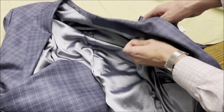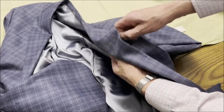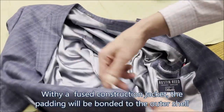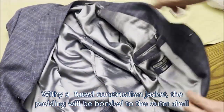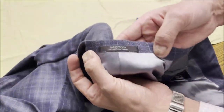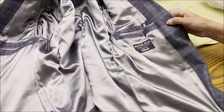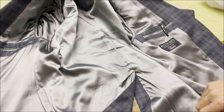I like it, I like the pattern, I like the fit, and I believe it might be half canvas because I can pinch the fabric here. I feel the lining inside, so I think it is half canvas. So it's not a low quality, not a high quality, but not too bad jacket. And it does say here, made in USA of imported fabric, so that's not bad. But I need to open up the bottom and then turn the jacket inside out.